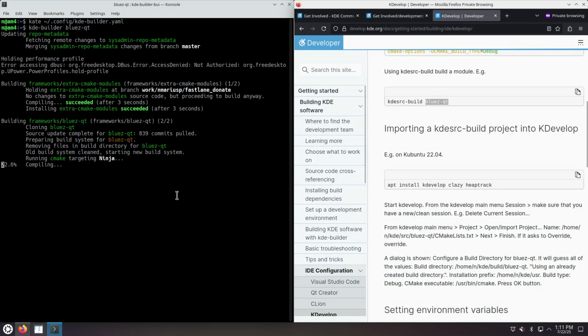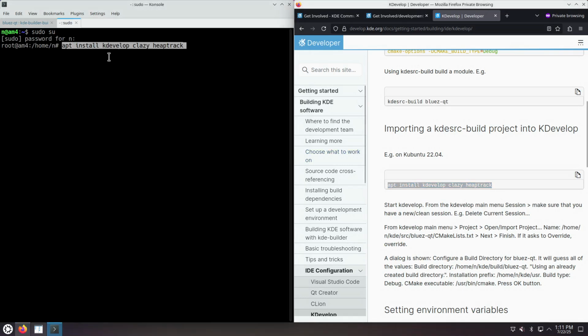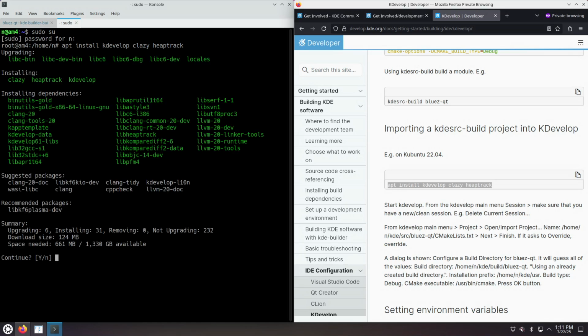Then it says that I should start installing KDevelop from my Linux operating system. Let's see how that works. Let's see if this command line just works. What is it going to do?